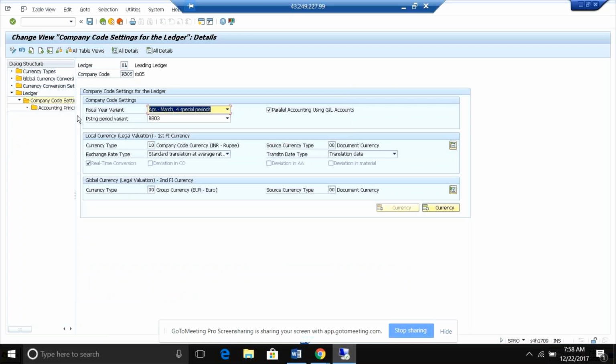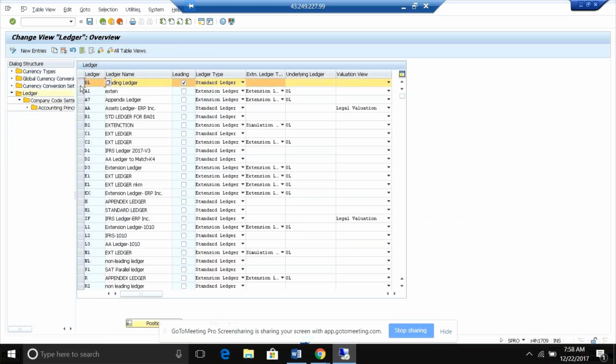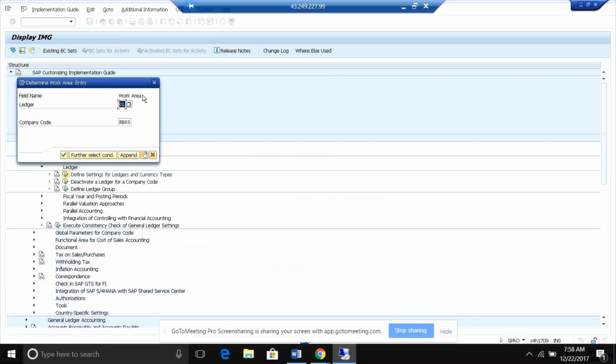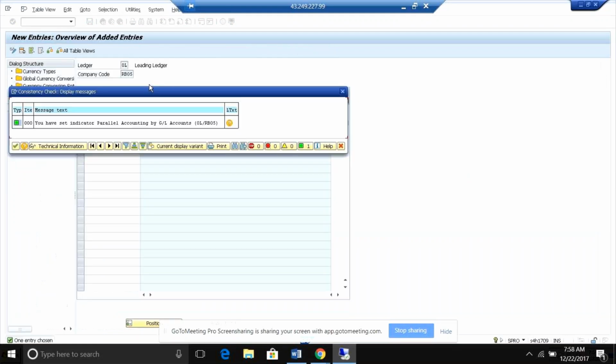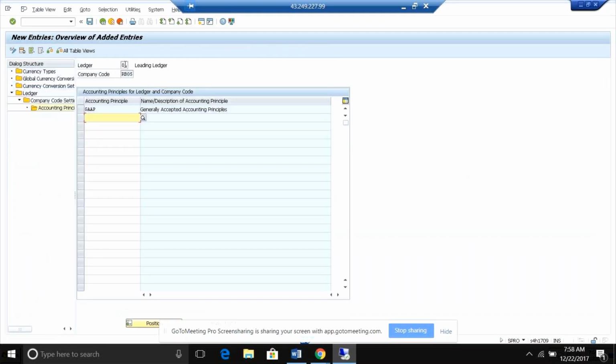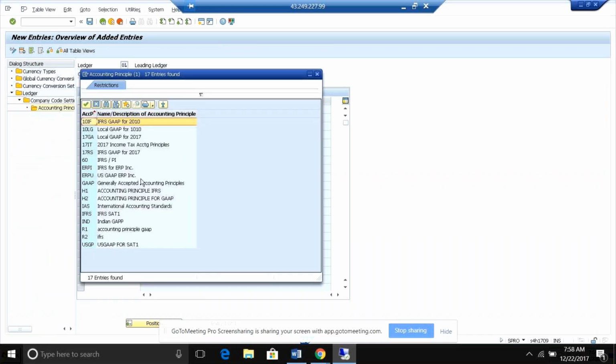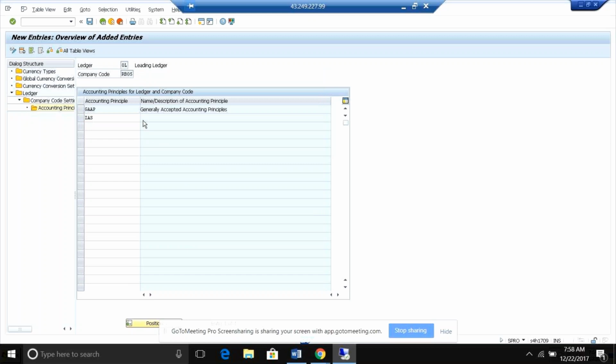For example, for my ledger 0L, I am assigning my accounting principle GAAP. I wanted to report for GAAP, and if I wanted to report for IFRS also, or IFRS, IAS, whatever the accounting principles, I can assign here. With this combination, for this ledger and this particular company code, I can report for my IFRS as well as for my GAAP.